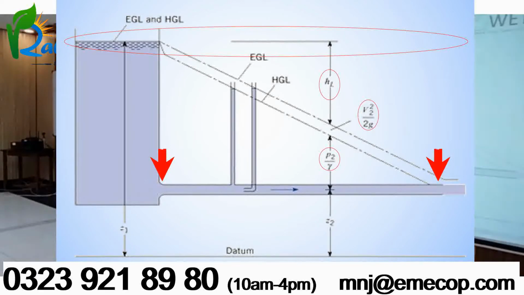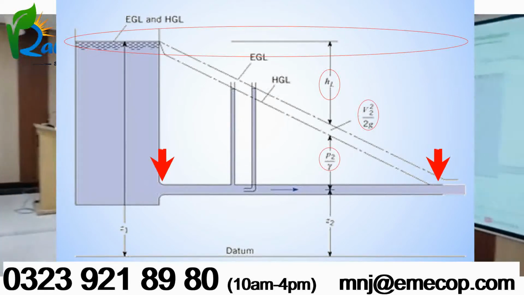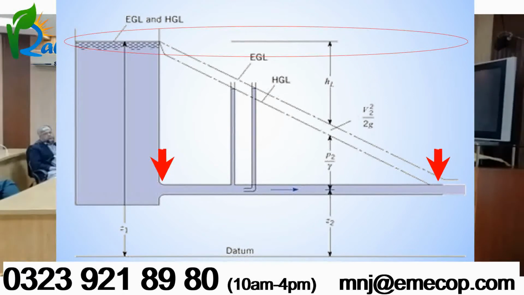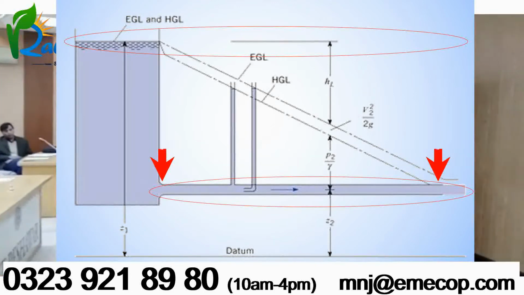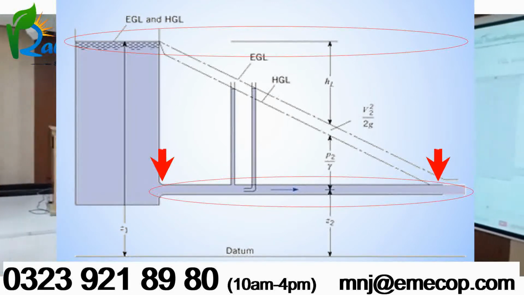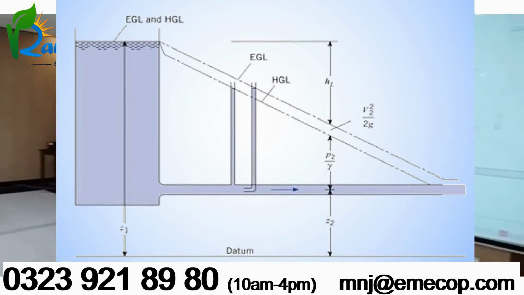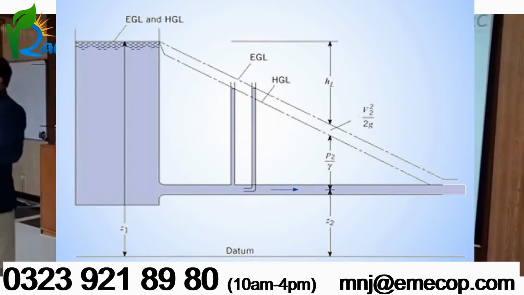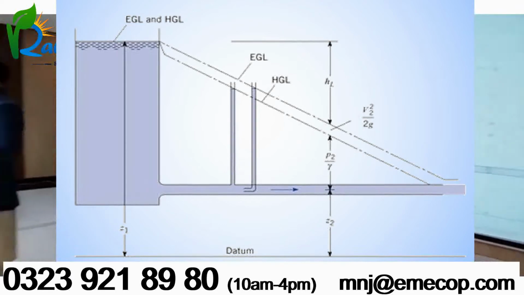Now, if you go for a bigger diameter of the pipe, the friction losses will reduce, the velocity will also reduce, but the hydrostatic pressure will increase. Whatever happens, we call it the total energy line, and the total energy line always remains the same. It depends upon your design which part will be higher. Either the velocity head will be higher, or the static pressure will be higher, or the friction losses will be higher. It also depends upon your design.